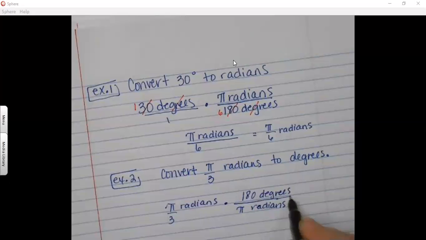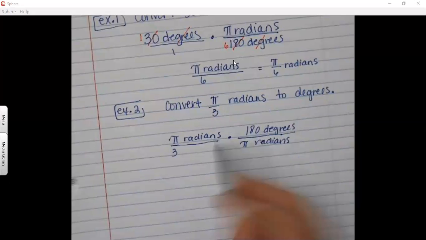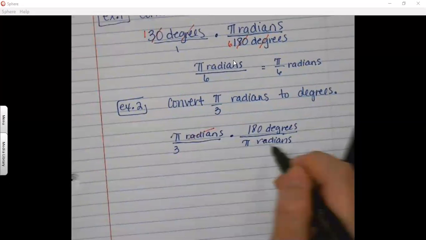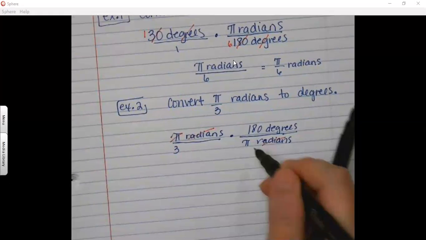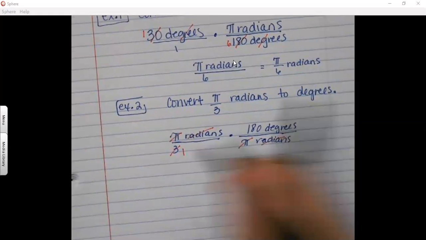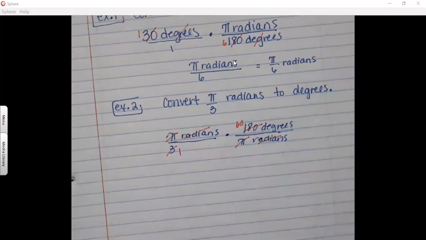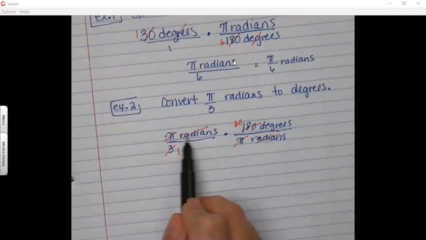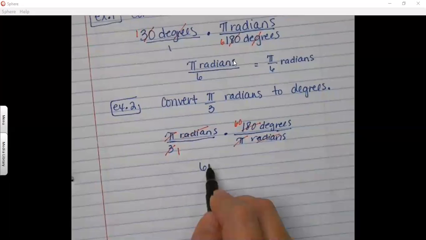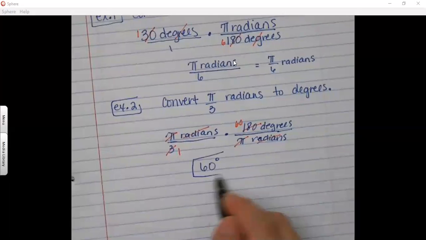All right, so think about it. The words radians cancel each other out. The pi symbols cancel each other out. And could I reduce 180 and 3? Yeah, 3 goes into 3 once, 3 goes into 180, 60 times. So now when I multiply the fractions, I don't have a lot left. The numerator is 1 times 60 degrees, so just 60, and I can put the little degree symbol. In the denominator, I just have a 1 left, so I don't need to write 60 over 1, right? It's 60 degrees. Pi thirds is 60 degrees.